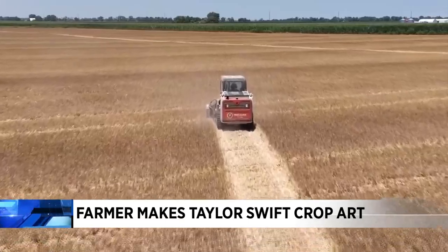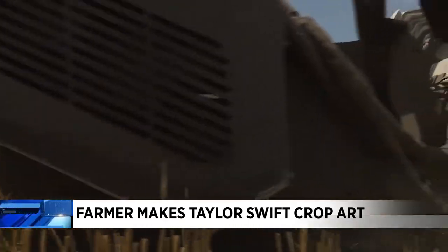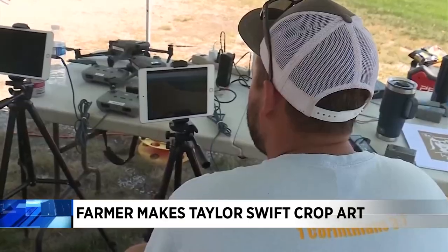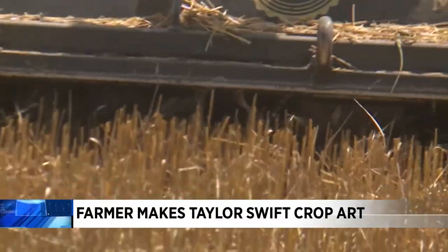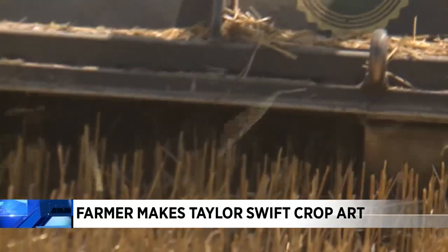I've been doing this for 23 years and there is a level of craftsmanship. It also takes a team watching from the skies — they were the ones that convinced Rob to take on this project in the first place. The team kind of came up with this concept probably about six weeks ago.